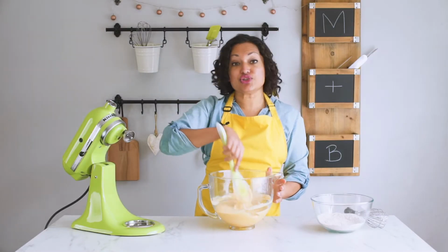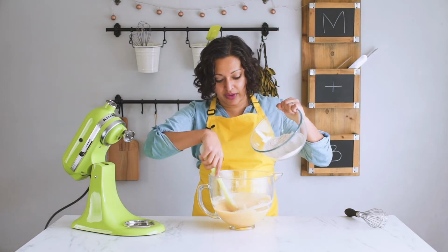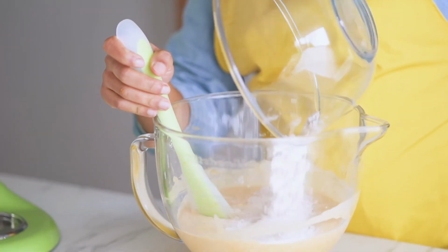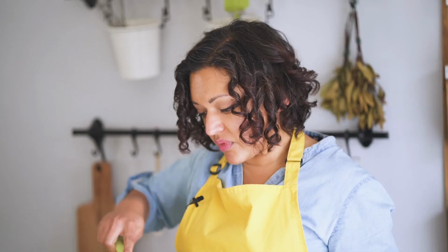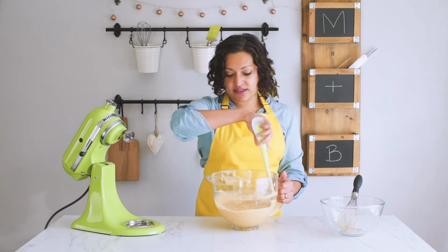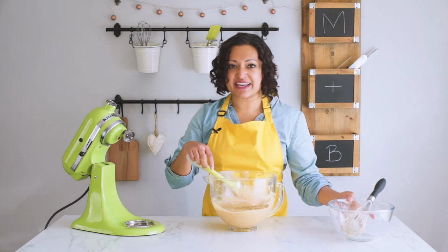Right, so into this, I am going to carefully put in my dry ingredients. Now remember, we have got this lovely and light and fluffy, so we don't want to lose that air, which is why we sifted these dry ingredients previously, and I'm just going to put them in very gently and fold them in to my wet mix. Once I have folded most of this in, I will just use a whisk for the last bit, just to give it a quick mix around, just to make sure I've not got any lumps of my dry mix. So now my cake mix is all ready. I'm going to get my tray out of the freezer, pop my cake in, and we're going to put it in the oven.